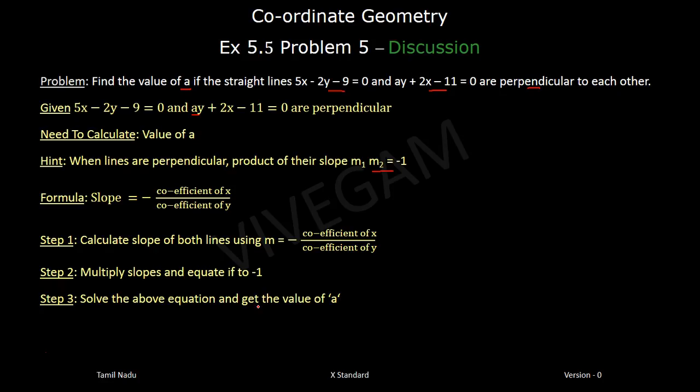Right? It's quite simple and it's quite similar to the last problem. Only, earlier we said the lines are parallel, so the slopes are equal. Here the lines are perpendicular, so the product of the slopes equals minus 1. Okay. So pause the video here and try to do this problem on your own. And on completion, please come back and check your working against our solution.